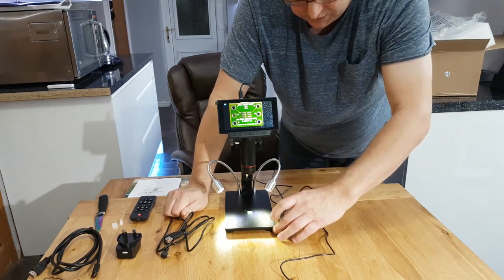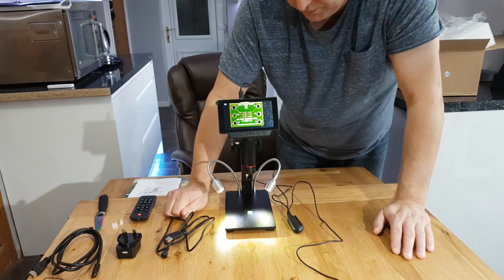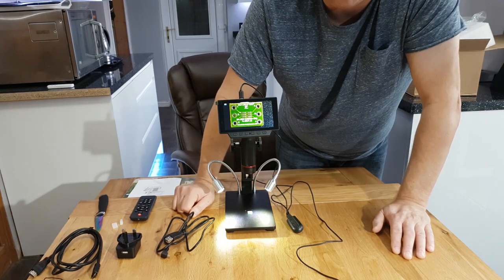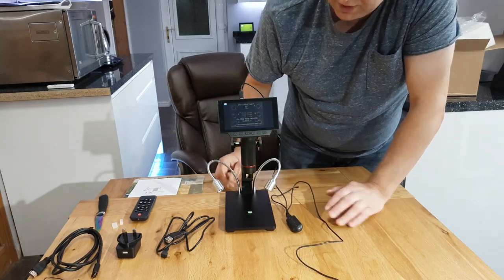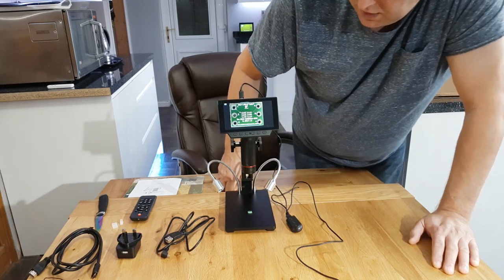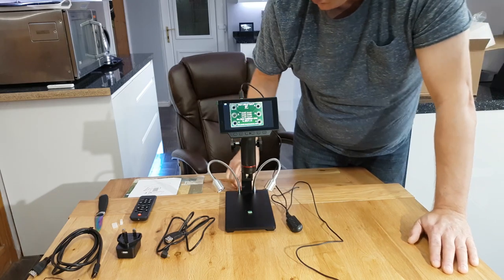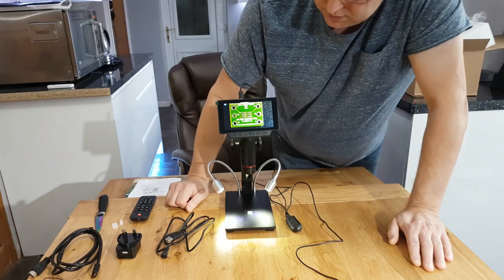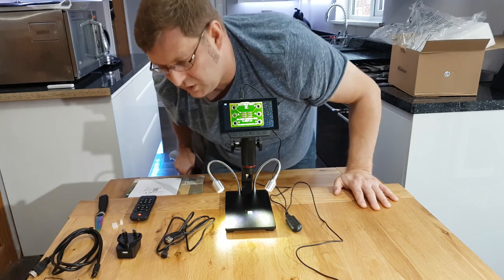There's a little bit of a jumble of leads on the controller here. If you don't use this you don't get power to the LEDs, so if you need extra light — we'll try it without the light — there you go, so it will actually adjust to the ambient light setting and even though it doesn't look as bright it's still quite a good picture. Pop it back on again, that looks fine to me.